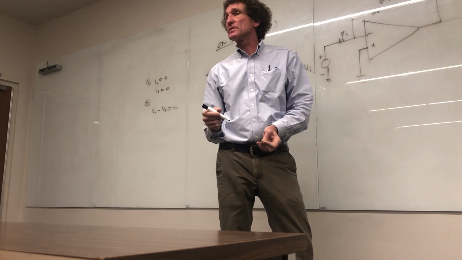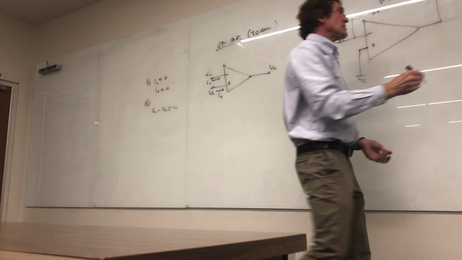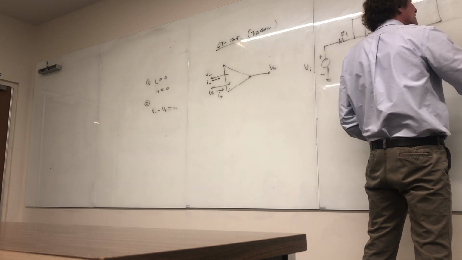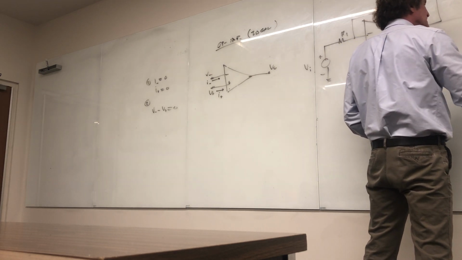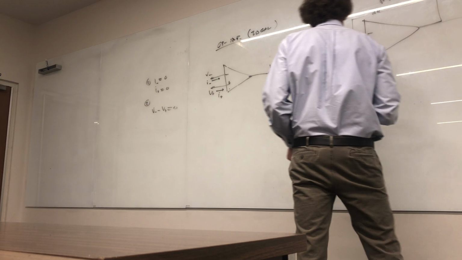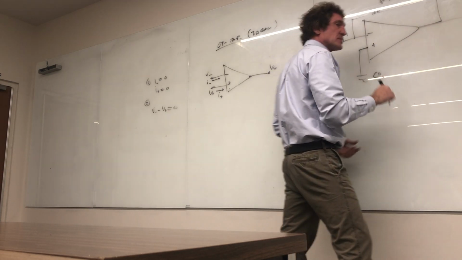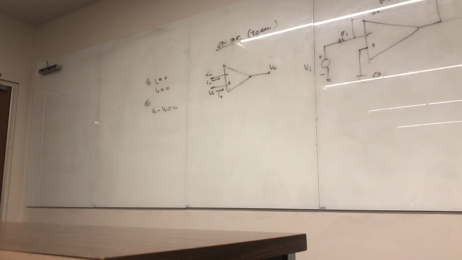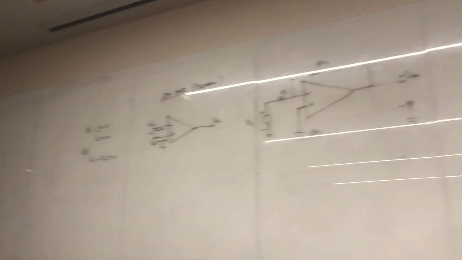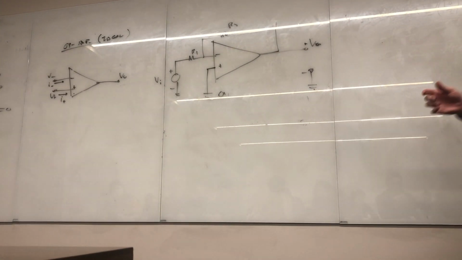All voltages, if they're just dangling like that, are referenced with respect to ground, and ground is 0 volts, isn't it, class? So they always assume, if you just see that, it's referenced to here. That would be the minus terminal. And the ground is always 0 volts. Now, let me go through this with you and show you how this works, because there are some natural questions and things that irritate you.